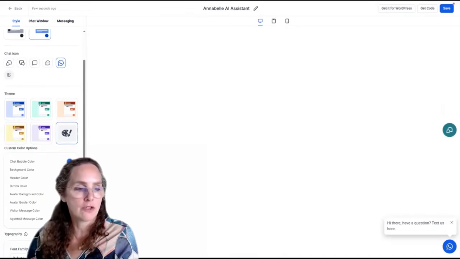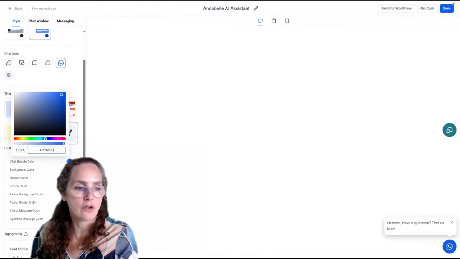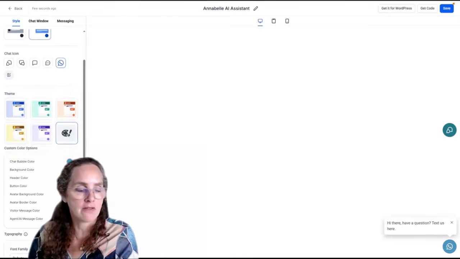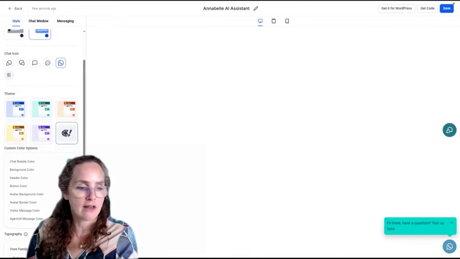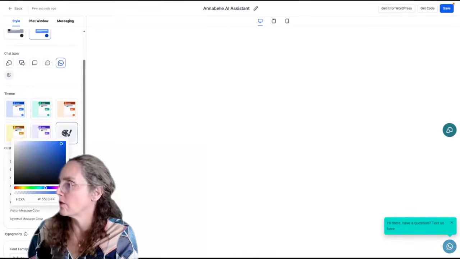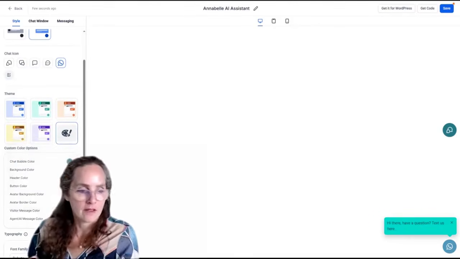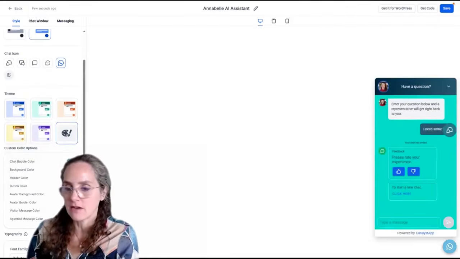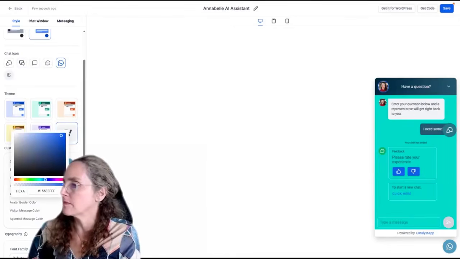If you want to upload your own colors, simply click on the palette icon and then select which of the items you want to update with your color. You can see there I've just pasted in the hex code. You can really go to town and select whichever colors work for you for your chatbot. There we are. So we can see now, if I click on that, this is sampling exactly what's going on. It will change dynamically as you update them.